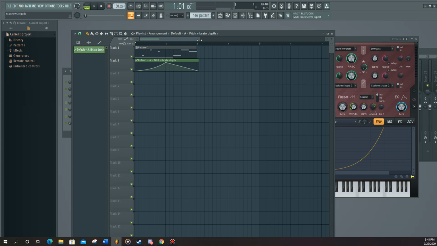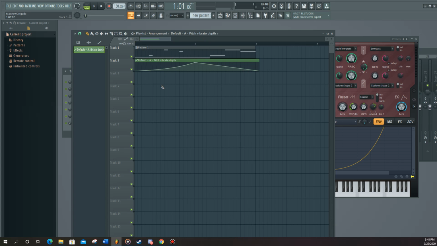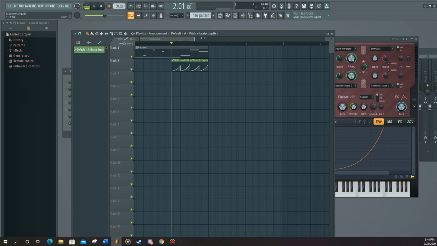So I mean, this is just an example. If I was really doing this seriously, I would have it so the notes that are held out like this would have more vibrato, and you can also cut different parts out. You use this slice tool like this, and like this, and duplicate, and do whatever you want. Now this should sound like this. That's a more mathematical way to do it.